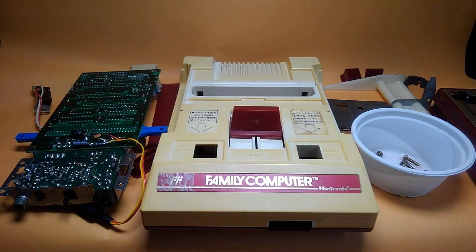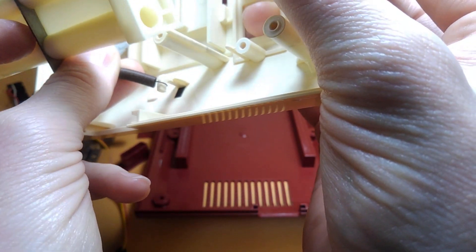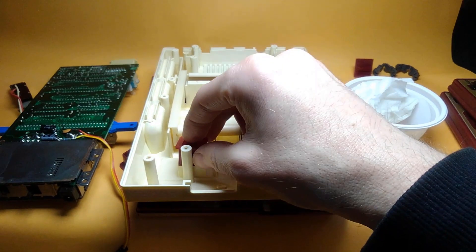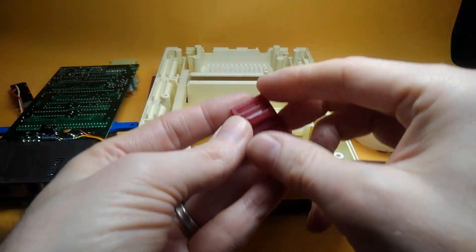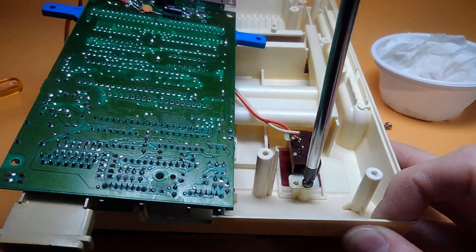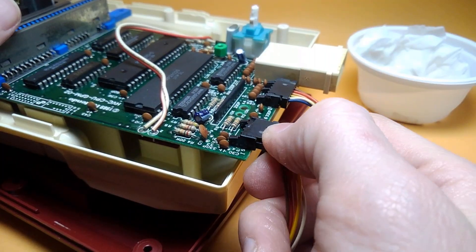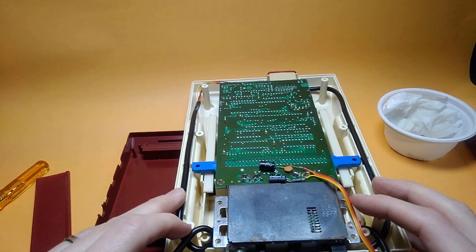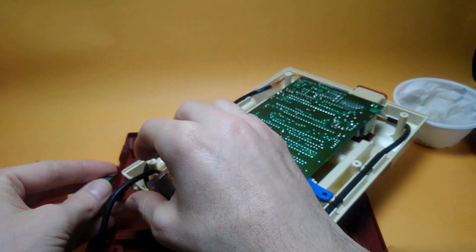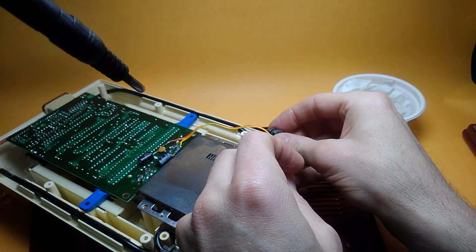Now we just need to snap it back together. Return the shielding on the power supply area, put the spring back in the top half connecting it with the ejector rod, insert it into the top button so that it moves freely up and down. The reset button just goes back in there — make sure you orientate the part that had the sticker on it downward so when you turn it on it shows correctly. Put the switch back in — there are just two Phillips screws for the switch. Once those are in, slip back in the controller ports: player two then player one. Route the wires carefully down where it holds the controller lines.